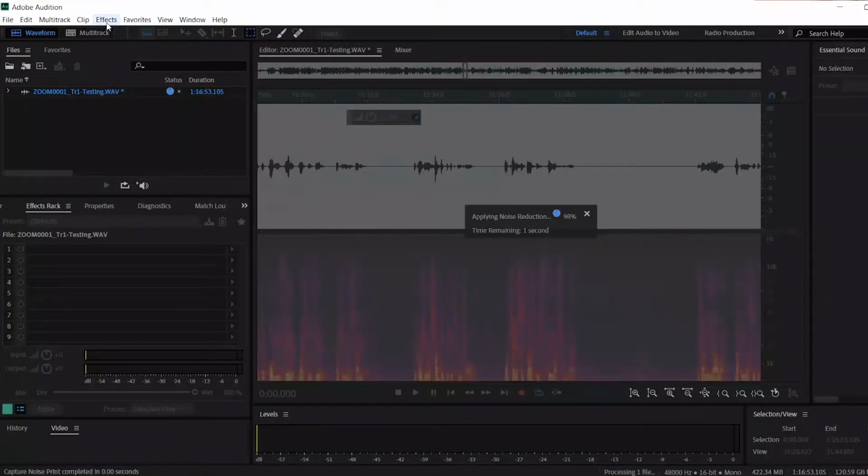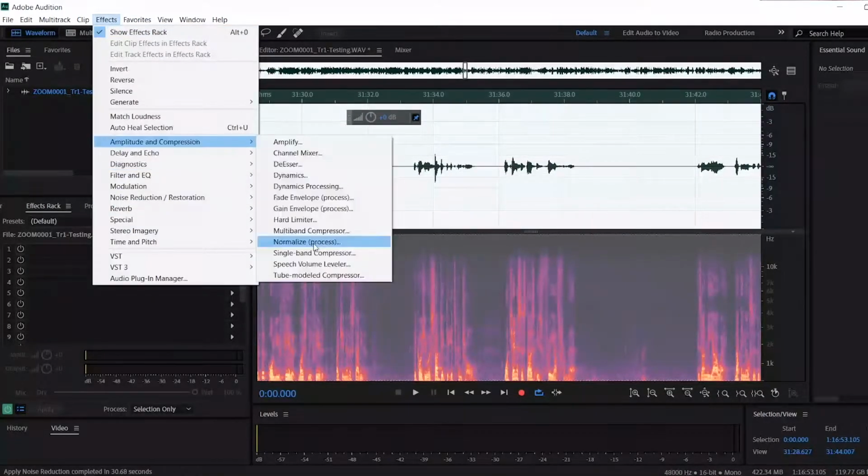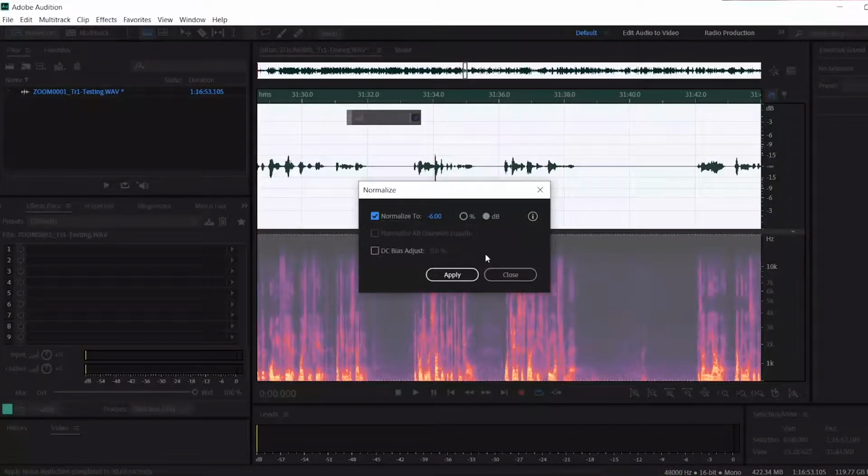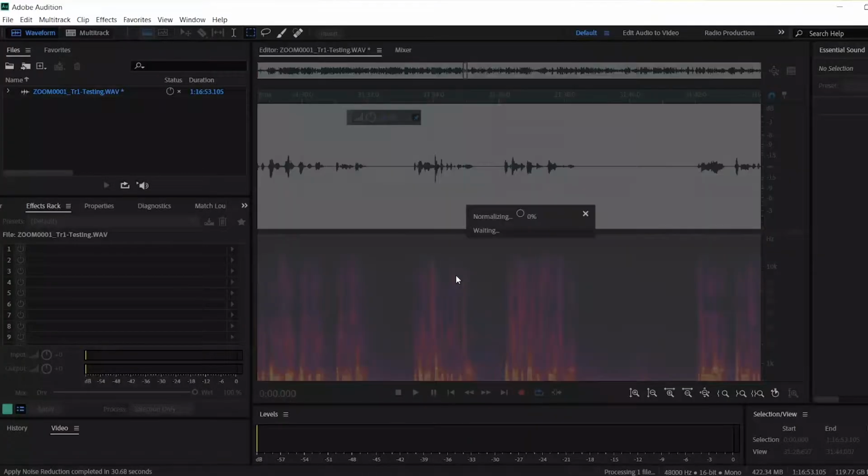The next thing that I want to apply to my timeline is a normalizing process. And I personally like to normalize it to about -6 dB. The reason why I go with -6 dB here is because that's where red starts. If you're looking at your audio mix, from -6 dB up to 0 is the red bar section of your mixer bar, and it's a personal preference to not have it hit red if it can be helped. So I'd prefer to have it right at the top of the yellow, because then I know that what I'm pushing out audio wise as far as level is concerned isn't going to distort, and that's important. So if I just click apply to that, you'll now see the whole thing does its thing.